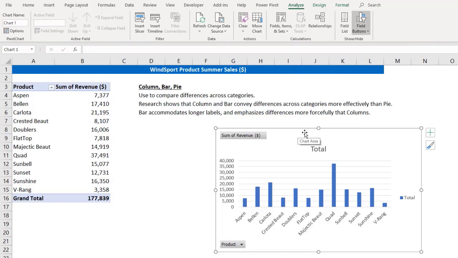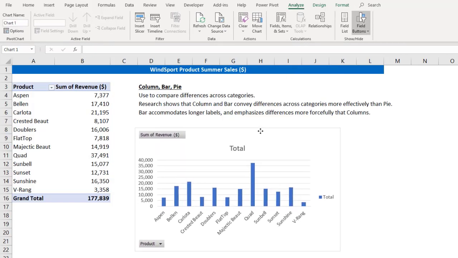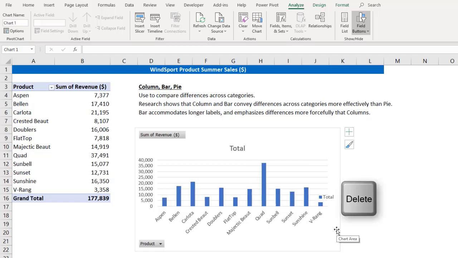I click, we can point to the edge, and when we see our move cursor, we can click and drag. Now, anytime you have a visualization, you want to look at every element and ask, does it help deliver a message? Well, our goal is to compare the differences across the products. Well, the columns certainly help. The names certainly help. What about this right here? This is called a legend. This will help us when we have more than one series of numbers, but for us, we don't need it. So when I select it, I can use the delete key.